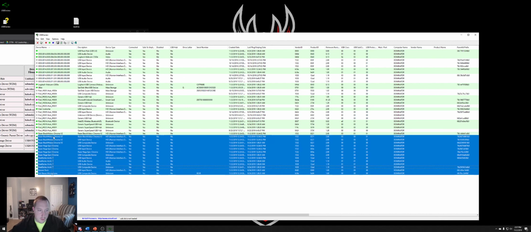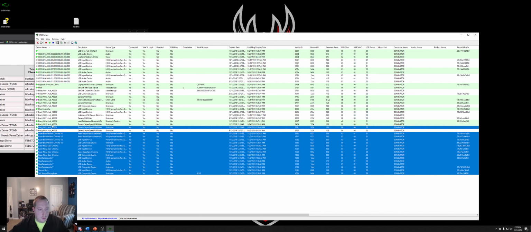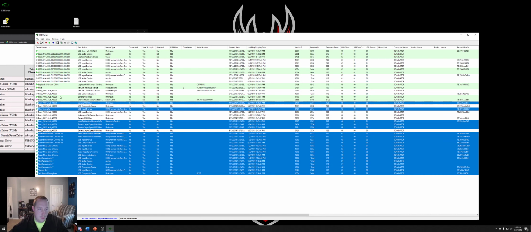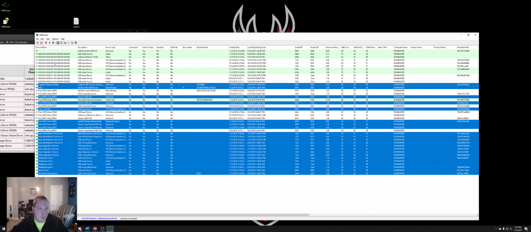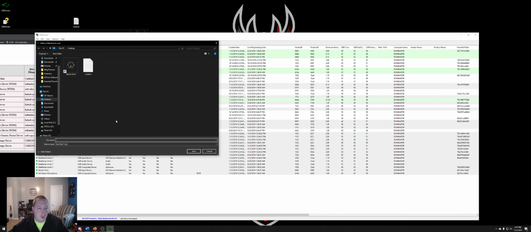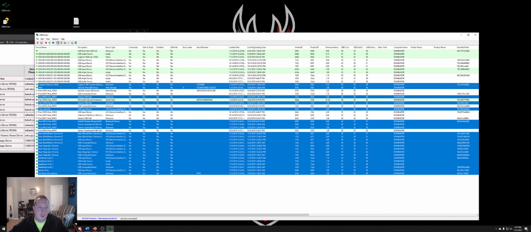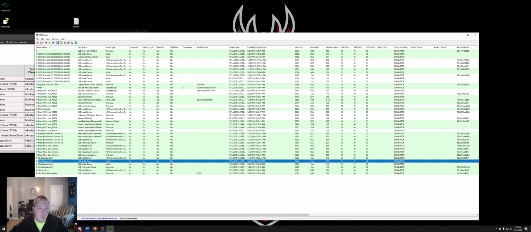Or if you just wanted certain ones that are currently connected, you could just select basically all those and go from there. And then save those into a text file, CSV file, HTML, however you want to save that.